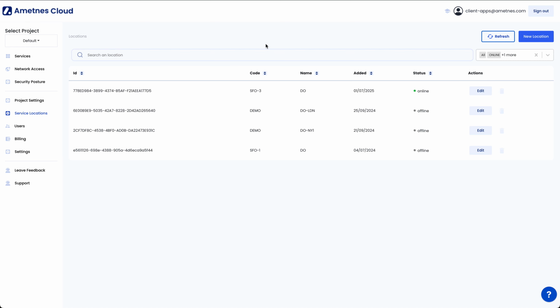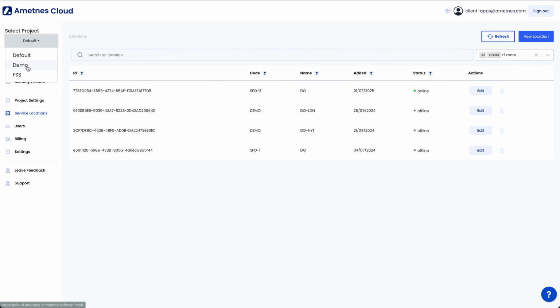Okay, so we now have our location online, so we should be ready to provision the GitLab instance. All this means is that the VM is currently connected to and is ready to receive instructions on how to provision instances from the Ametnes Cloud platform.